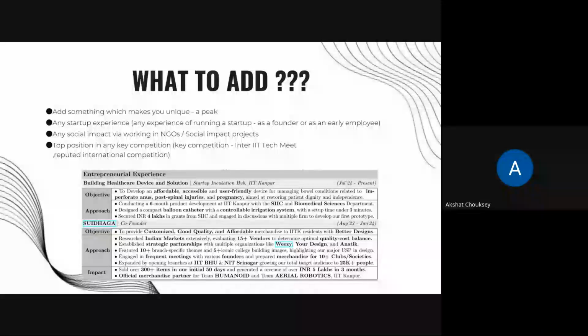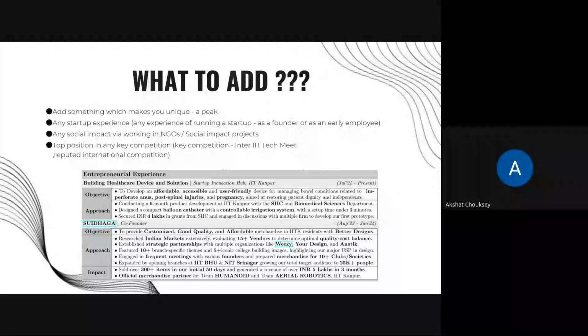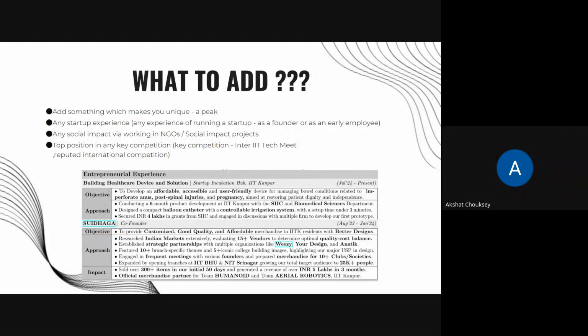Then any startup experience that you have, say by yourself, or any good work experience, social projects, NGOs, these are all counted. Because in non-technical skills, the most important thing is what you have done on the ground. In a consulting profile, they don't look at how much time that guy has spent working in front of a computer. They definitely look for good projects you have done technically and with a professor, but they generally look for activities which you have done on the ground.